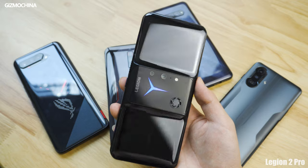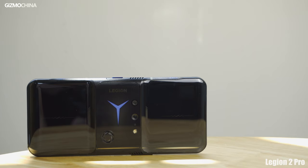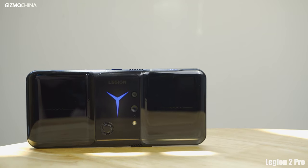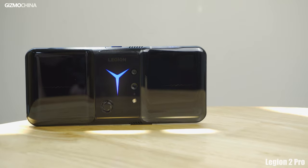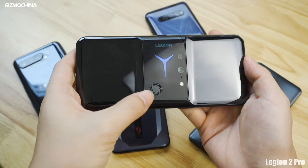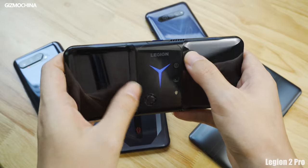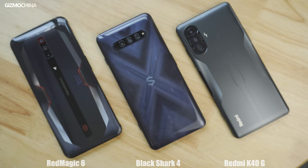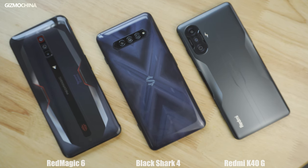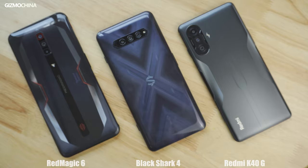The Legion phone uses a three-part design with an aluminum frame and a glass back. Inside the model, its motherboard with the chipset is placed at the middle to avoid heating on both sides of the holding area. It features dual 2525 mAh batteries and it's the only model among the five to feature two built-in cooling fans. Another model that comes with a cooling fan is the Red Magic 6. Apart from this, we couldn't find any design distinguishing it as a gaming phone, so it's similar to the Black Shark 4 and the Redmi K40 Gaming Edition — these three models look like a regular smartphone.